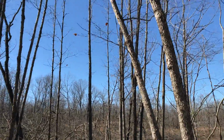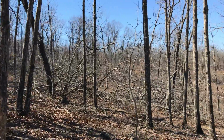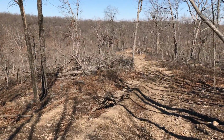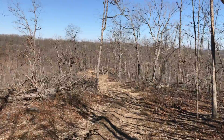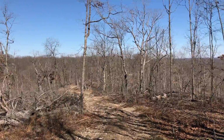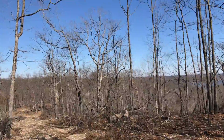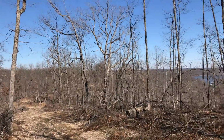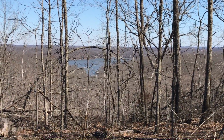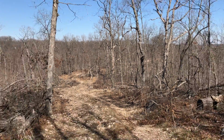Like I said, I hadn't seen it in the winter time. I saw it after it was logged, but I saw it in the summer. And if you come back here in about a month, all you'll see is lush greenery. Totally different property. And then once the leaves are off the trees, you get this wintertime look on a recently logged property. It'll look like that for a few years until everything starts to kind of grow back in, fill back in. That's the large acreage.